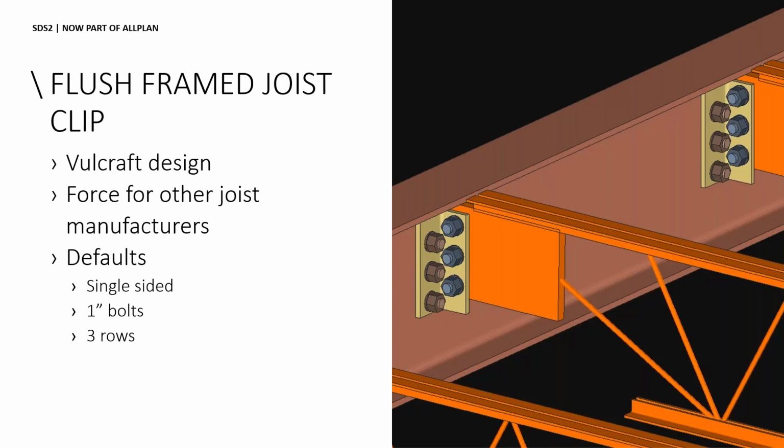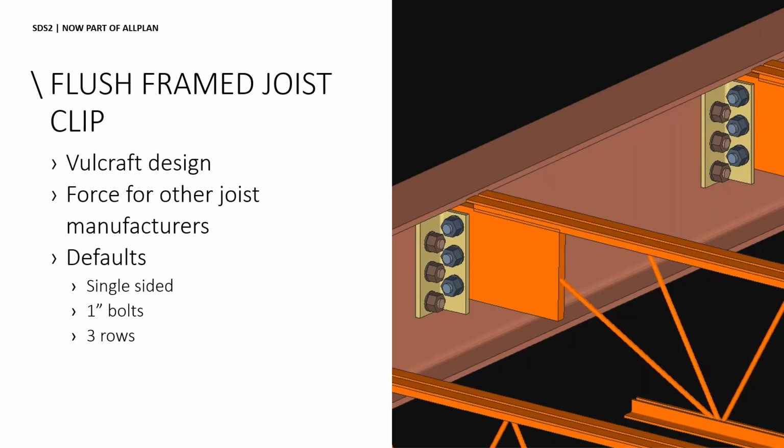Keep in mind, this is a Vulcraft design. So in your project settings under your joist manufacturers, you do need Vulcraft to be set up as the joist manufacturer. Otherwise, you would just have to force that connection. Some of the defaults you'll see here come specifically from Vulcraft and the design they have used to try to standardize all these connections.